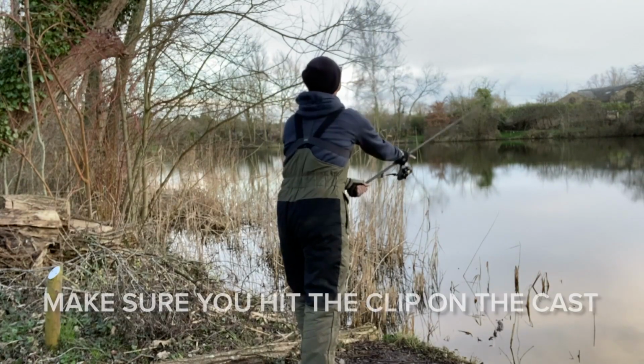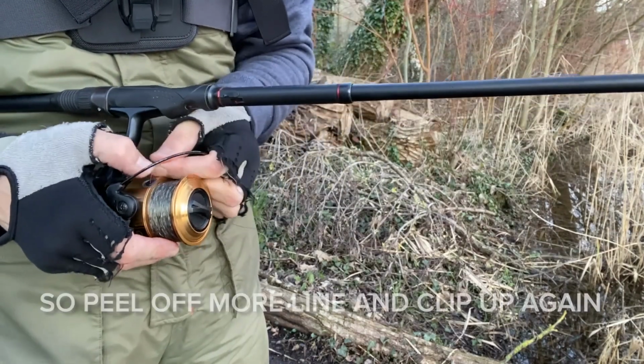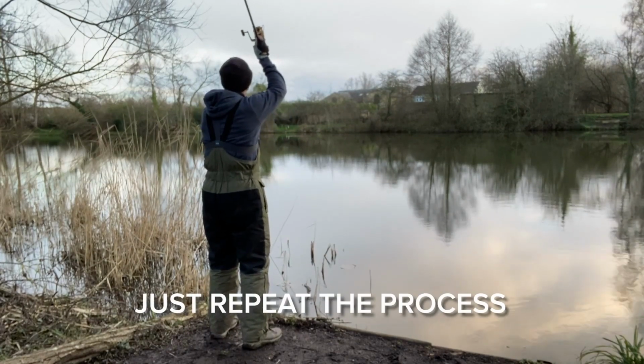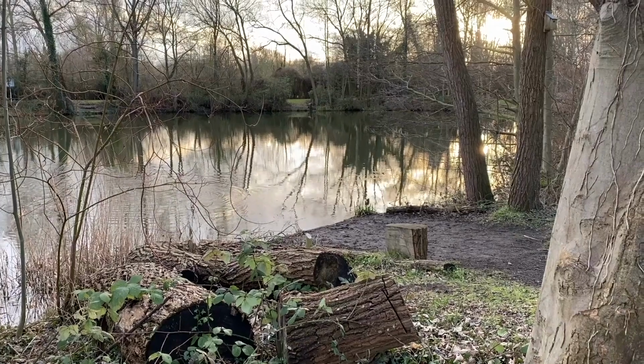So you'll have probably fallen short again slightly, but less than last time, so pay off a little bit more line off the spool and reclip it. Then take another cast and you should be getting really quite close now. And just repeat this process and edge up to that feature until you've got it absolutely bang on.